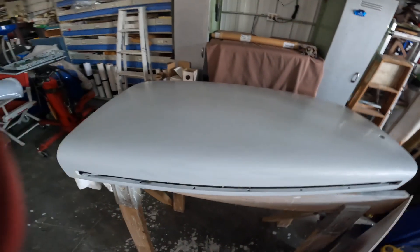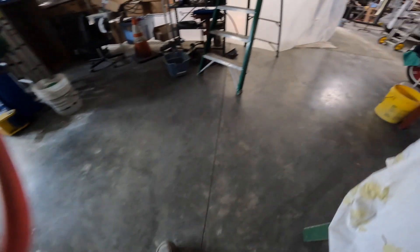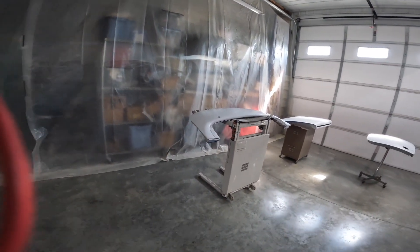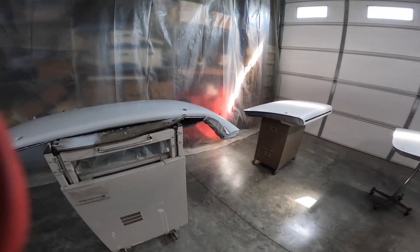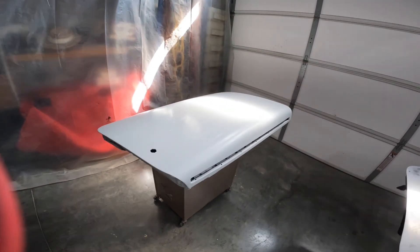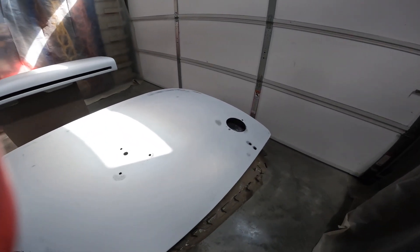Both doors are ready to paint, so we're going to move those into the spray booth now and just take you over into the spray booth. By the way, I want to talk to you a little bit about my spray booth. It worked out really well, I think. I've been able to get some pretty good results without any imperfections winding up in the paint, so I'm real happy with that.